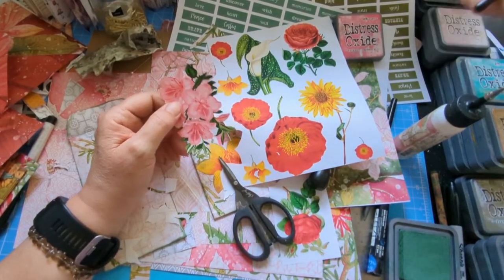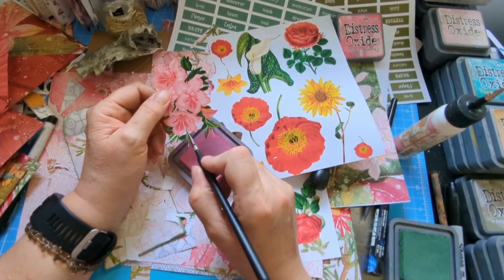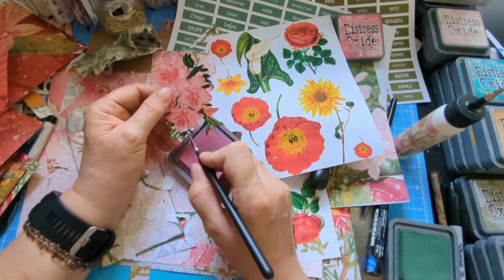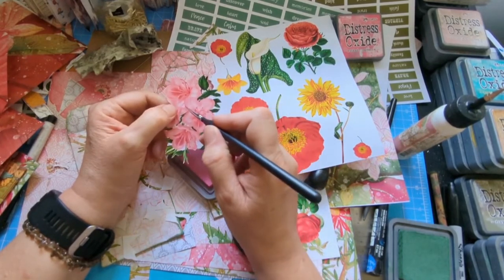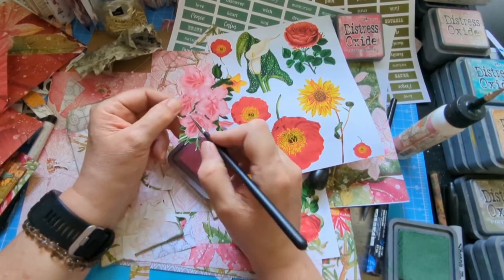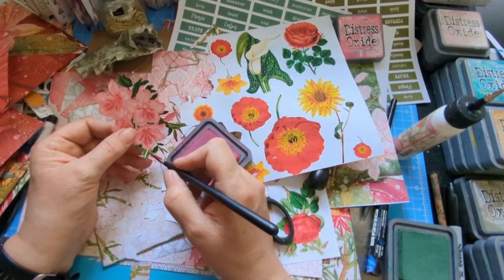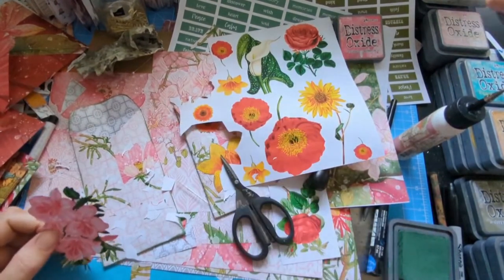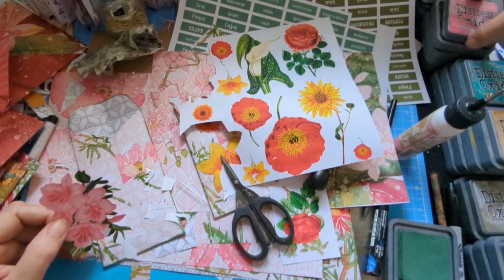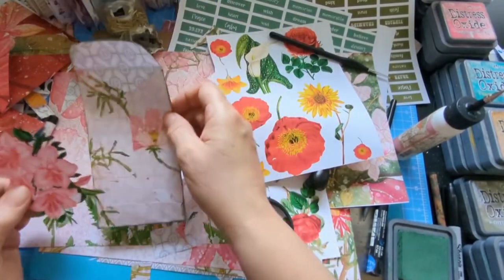What I'm doing is getting a bit of this. I wish I had a paler one, I can't find it. So I'm using a bit of this, that's what I've got handy. Because I've got pink in the background, I think it would look okay. Doing a few little marks, and there are the pink bits, there are the white bits. I could have got my paint out, but I thought no. You can use crayon actually, look at all the fussy cutting bits.